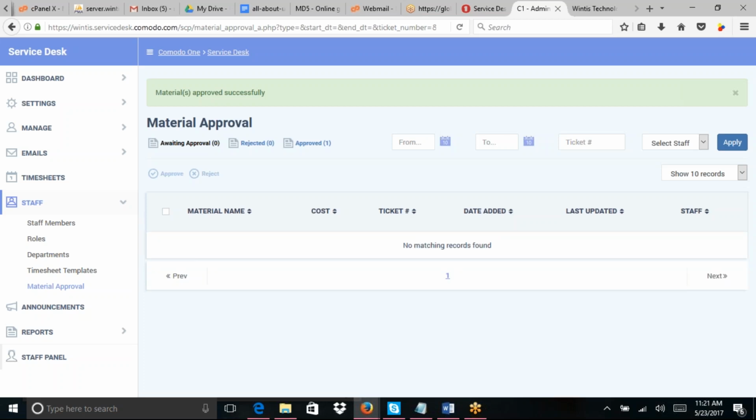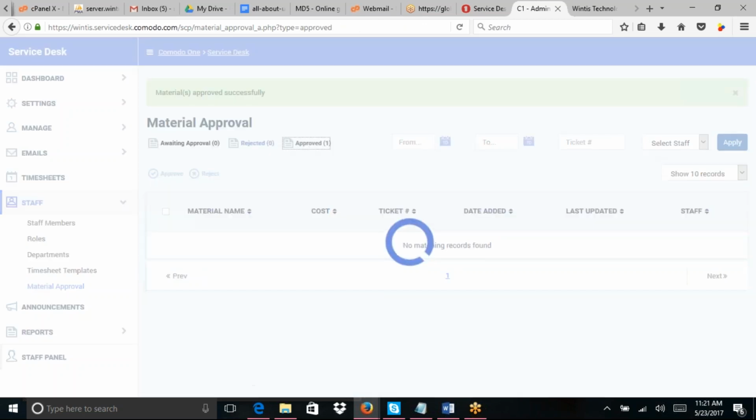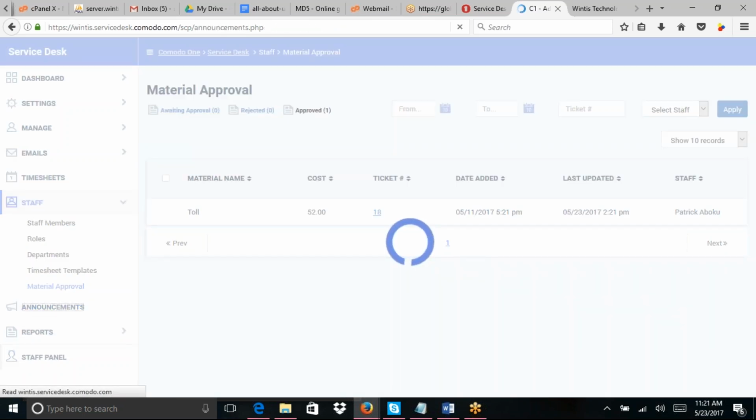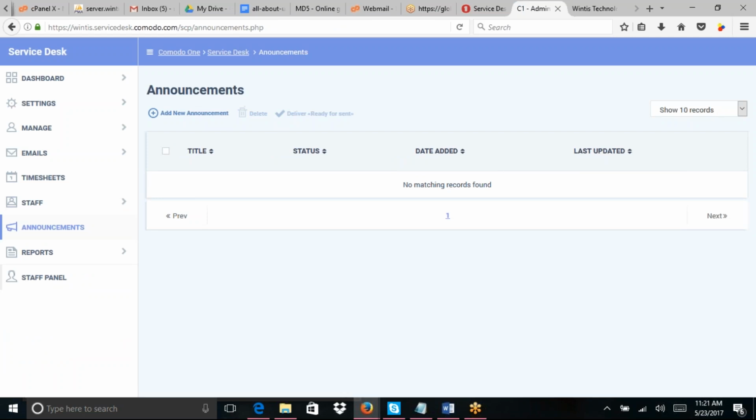Now let's go to the announcements. For the announcements, this is where you can send out information to all of the users of your service desk portal. And when I say the user, it is everyone that has created a ticket for you. So the old users that might have terminated the contract with you already may also receive the announcement. So before you send out an announcement, if it's a critical announcement, you have to make sure that your users list is up to date.